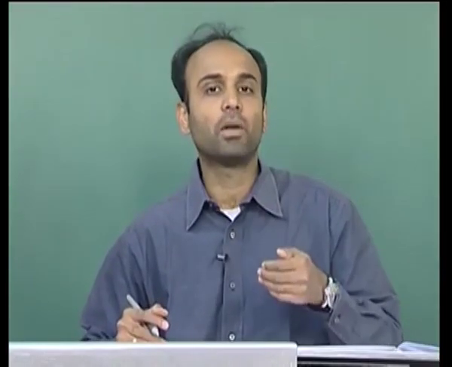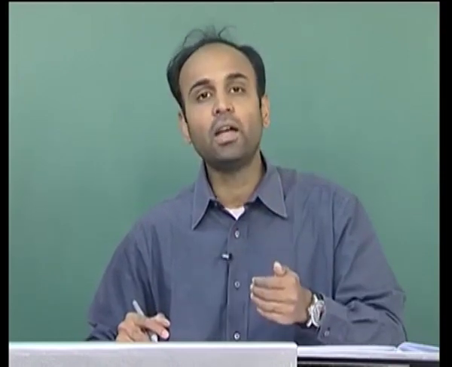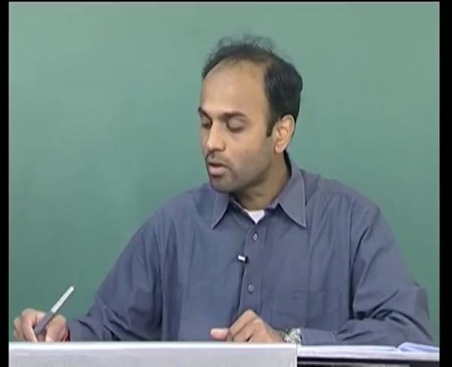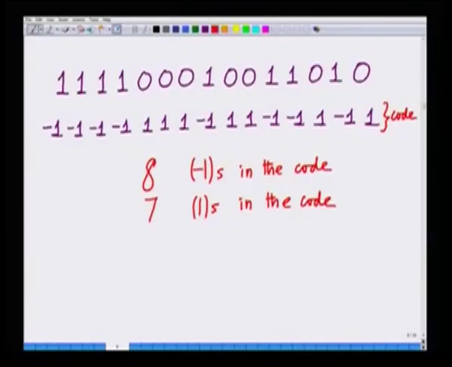The number of minus 1s and the number of 1s is approximately equal, except the number of minus 1s is 1 more than the number of 1s. That is what you would expect if you have a random sequence, because the probability of 1 and probability of minus 1 is approximately equal to half, so the number of 1s is approximately equal to the number of minus 1s, and that is what we observe here. The number of minus 1s in the code is simply 1 more than the number of 1s. That is the defining property of a PN sequence.